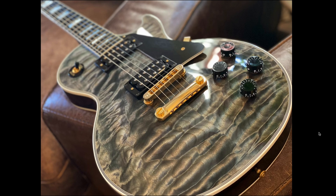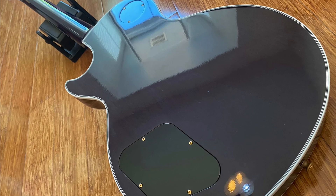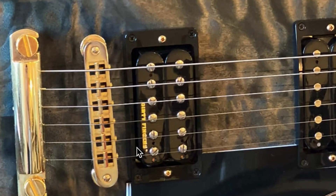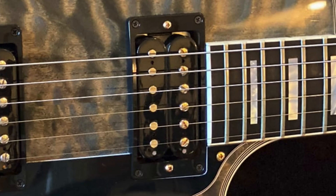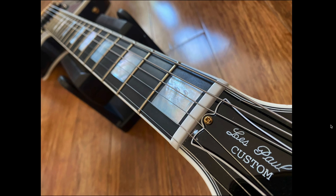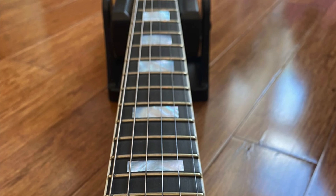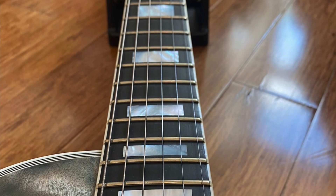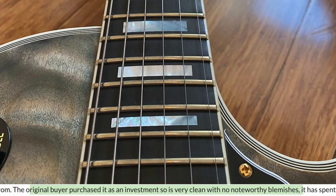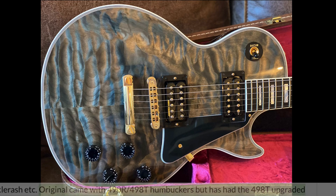Sometimes quilt tops don't move too much in person, but you can just tell this would be a spectacular sight. Normally I'm not a big fan of uncovered humbuckers, but it kind of works with all the rest of the black plastics. This is like a trans blue finish, very faded, but then you swap to the back and I can't tell if that's a dark blue or purple. There's a dirty fingers in the bridge and probably a PAF-style — maybe a 490R — in the neck. It's just a regular Les Paul Custom, with an ebony fretboard and mother of pearl block inlays. But this is a 2018, so that might actually be a Richlight fretboard instead of ebony — the seller doesn't mention it. The original buyer purchased it as an investment so it's very clean, no noteworthy blemishes. But if they bought it for investment, why did they change the pickups? I don't know.